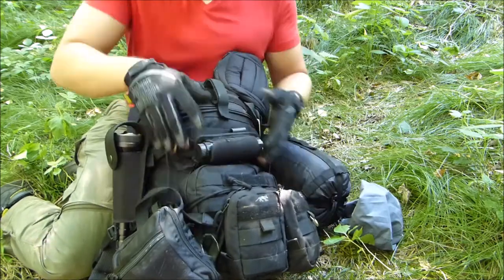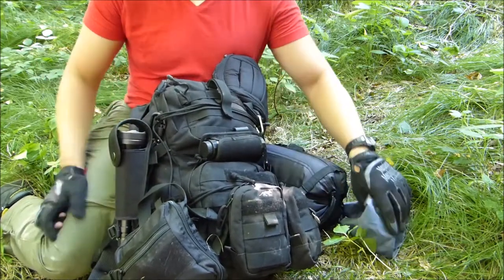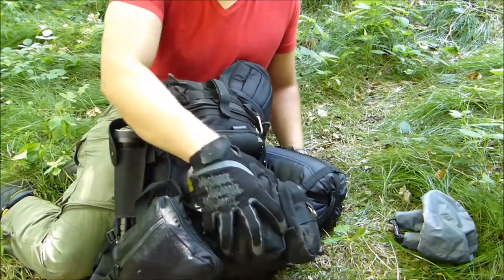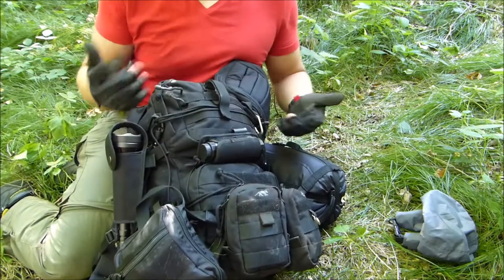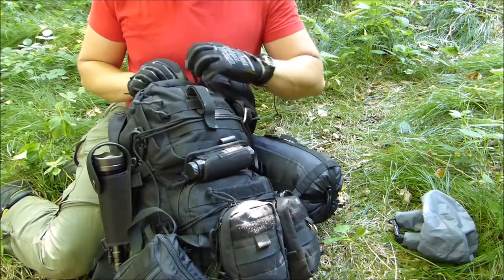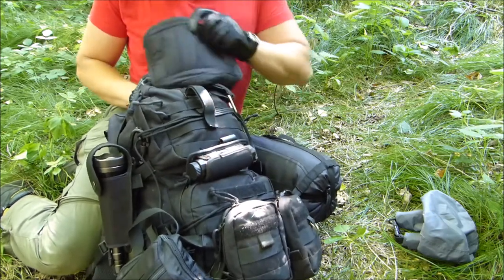This is the exterior — as you can see, it's all MOLLE-based, very modular. Depending on the mission, you can build your backpack easily, get stuff off the backpack, or put pouches on your belt. You'll notice there are no knives visible on the outside — that's the legal requirement here; you don't want to get in trouble unnecessarily.